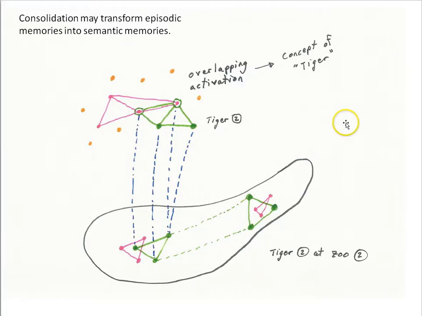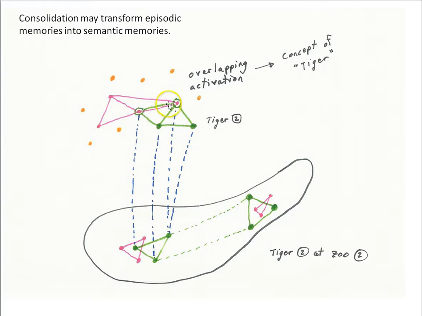In the previous lesson on semantic memory, we considered how two episodic memories of Tiger 1 and Tiger 2 might be transformed into a more schematized memory of a tiger at a zoo. And we said that the two episodic memories might have non-overlapping memory traces in the hippocampus, but up in the cortex, there might be overlapping activity between those two events. After all, there are similarities between Tiger 1 and Tiger 2.